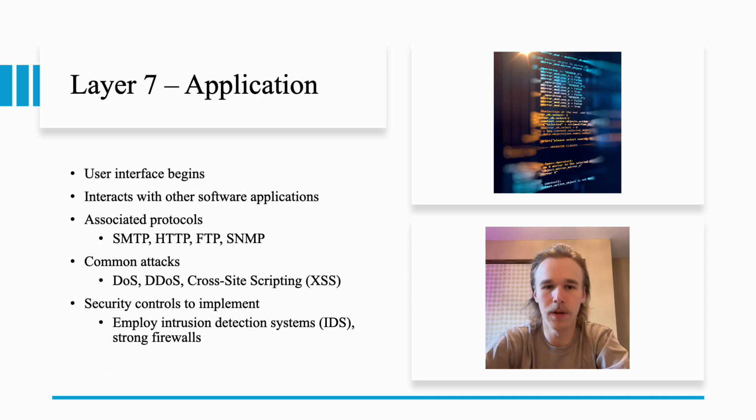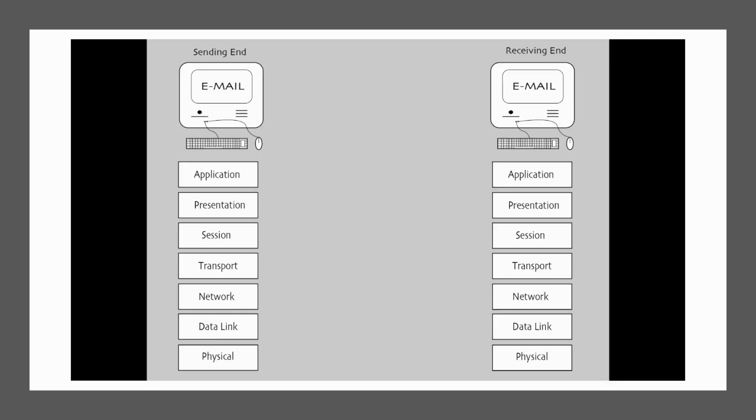And cross-site scripting attacks. Cross-site scripting happens when an attacker attaches code onto a legitimate website and it executes when a user loads that website. A key control to mitigate against that is to validate input on the coding end. Whereas with HTTP DOS attacks, a mitigation control to implement is intrusion detection systems and firewalls.